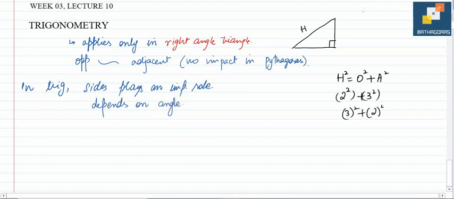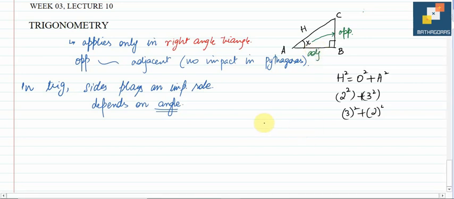So basically, what creates the difference between opposite and adjacent depends on the angle, right? The side that is opposite to the angle. Now I am talking about an angle, not the 90 degree angle, right? So there are two such angles in a right angle triangle. Let's suppose I label my figure A, B and C. If I say that this angle is X, then with the help of this angle I can say that this side is opposite, and the leftover side, as we discussed in Pythagoras, is adjacent, right?